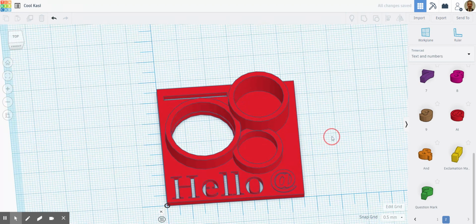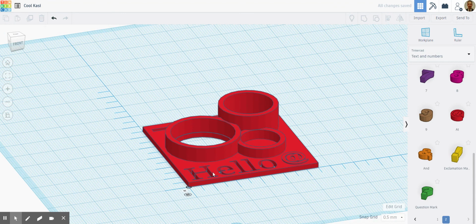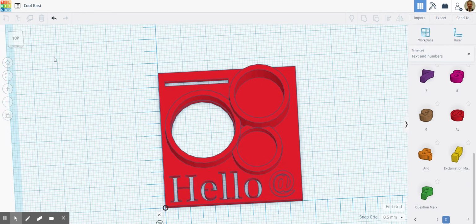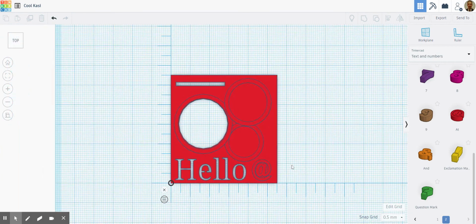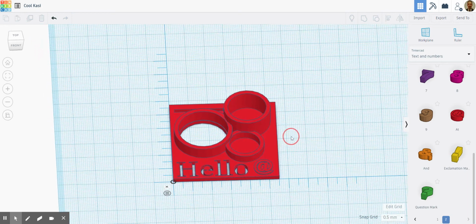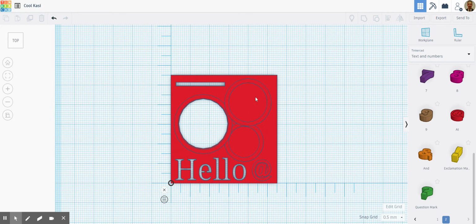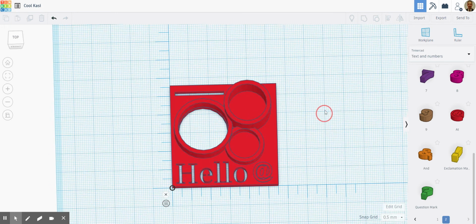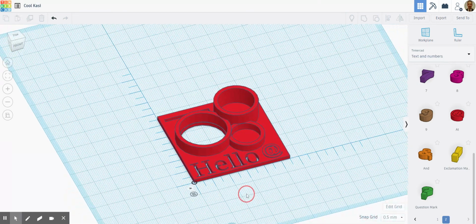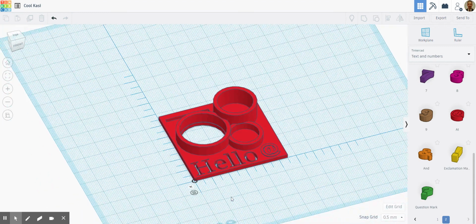Okay, so join that. So that looks pretty good. We've got a bit of detail taken out. We've got a little bit of raised up symbol. We've got a bit more of a complex shape happening here. We've got some detail at the back. So yeah, that looks like a bit more of a complex design. You could also take it further if you wanted to. You could subdivide these sections by adding bits. Again, try and be creative. Try and think of complex designs rather than just simple ones, because I think they would work a bit better.